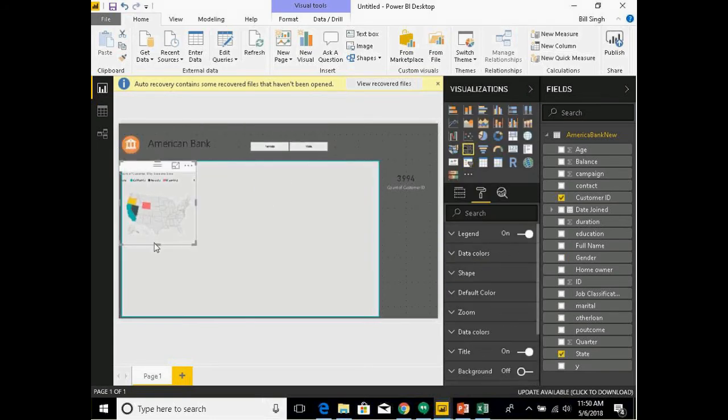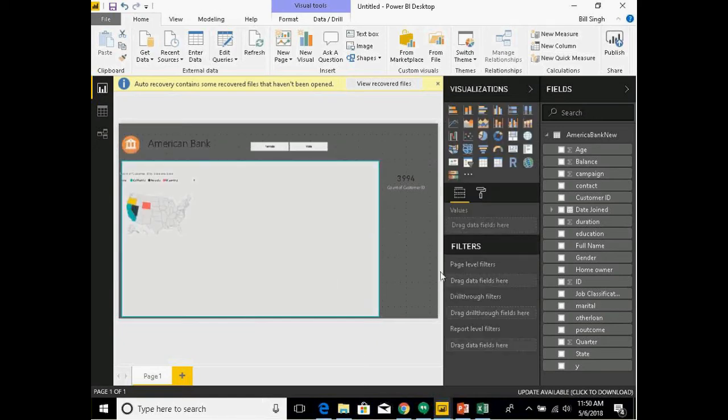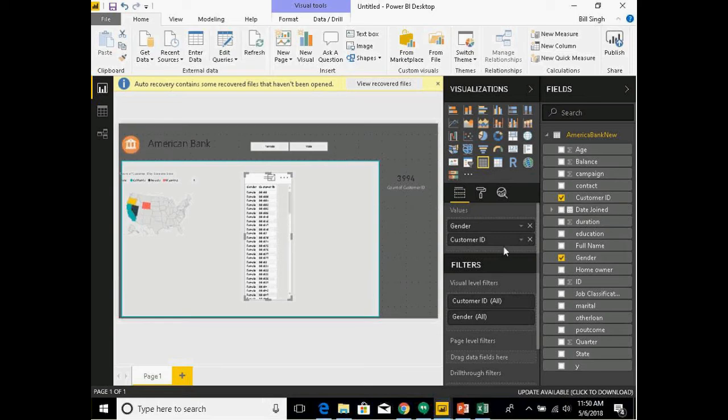Let's uncheck it. Uncheck this one too. So I'm going to put a gender graph here, like we did earlier. Outside of anything to create a new visual. Make sure nothing is selected. Now there is a graph. Customer ID.